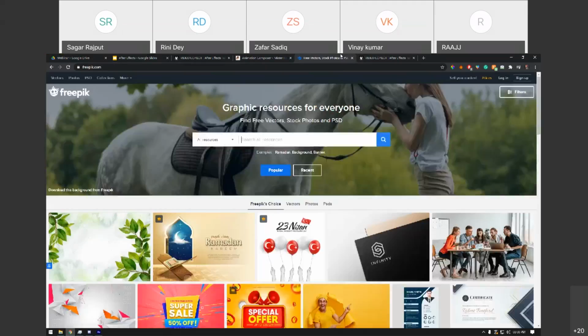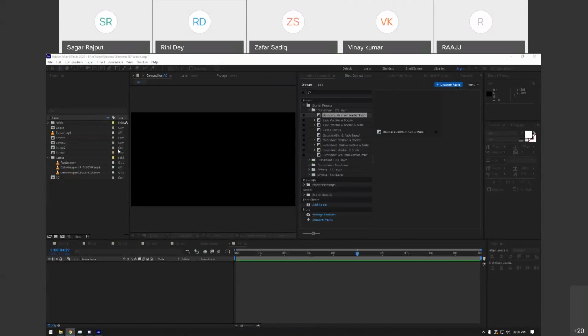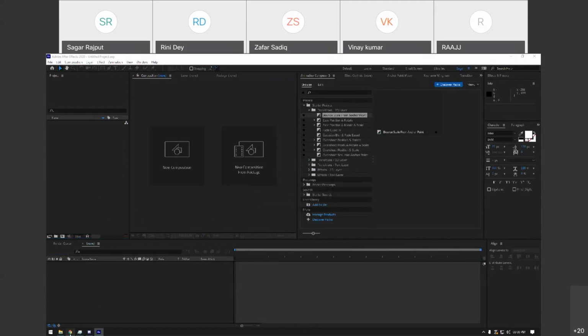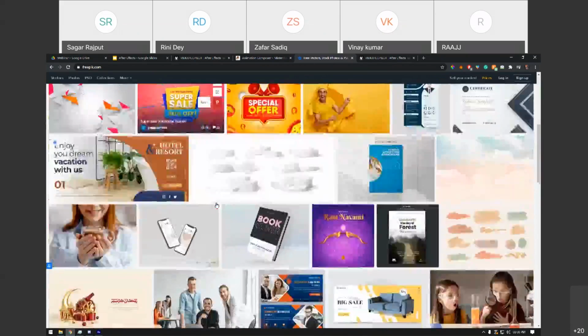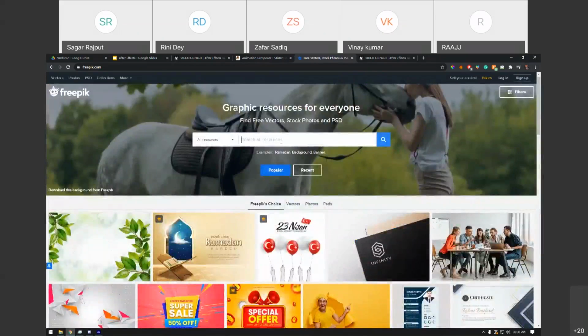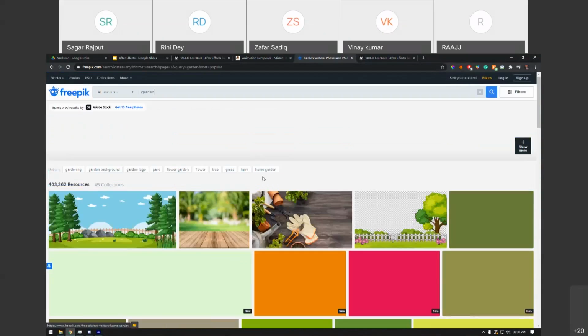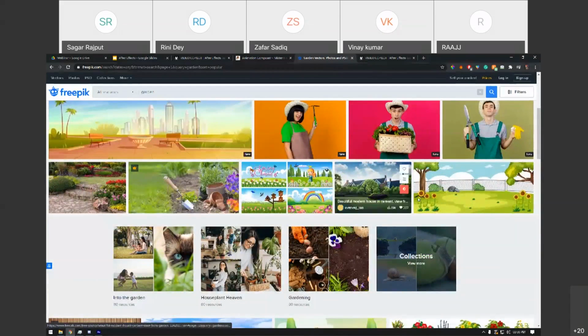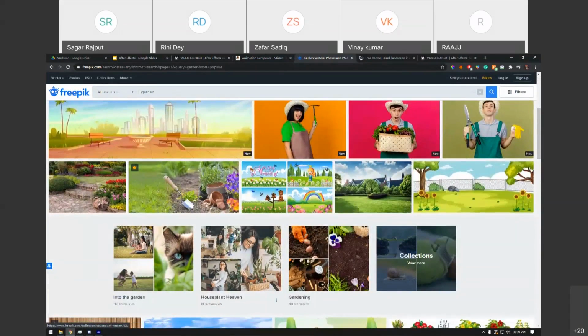So we are all a bit aware of this website, right? Freepik. It's good to know the shortcuts. Let's find something like this. This is good.